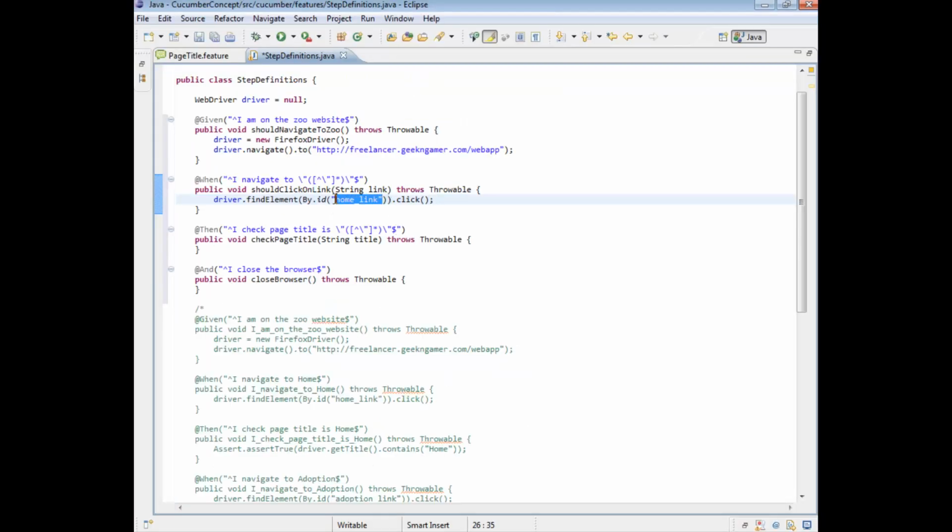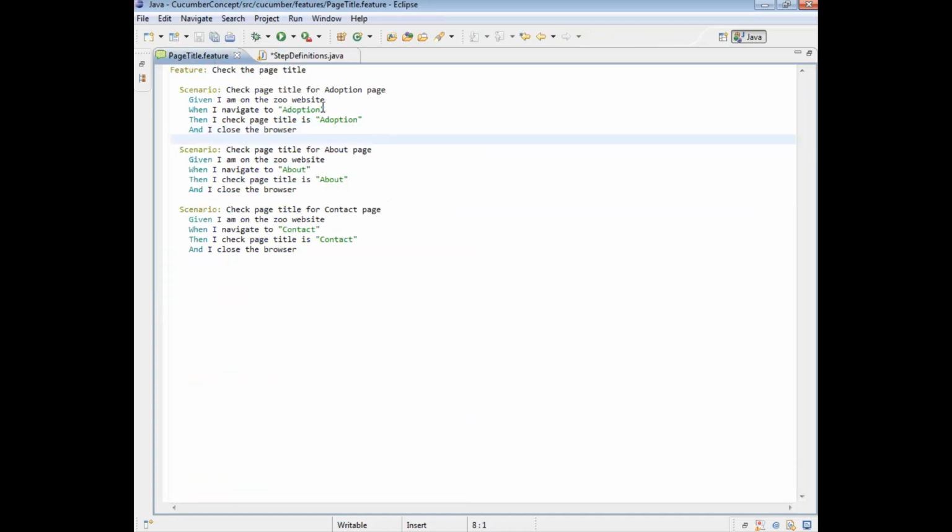So what I'll do now is I'm going to change this to link, and as part of the step navigate to, I'm going to punch in the ID over there. So this should now be called adoption underscore link. Now ideally this isn't actually good practice. You shouldn't have IDs. It's always best to use, well, simple English as opposed to underscore English. The reason I'm doing this is because my site doesn't have anything that I can use right now that brings a lot of meaning. But the focus of this video is to show the power of parameters, not necessarily to show clean English, if you like.